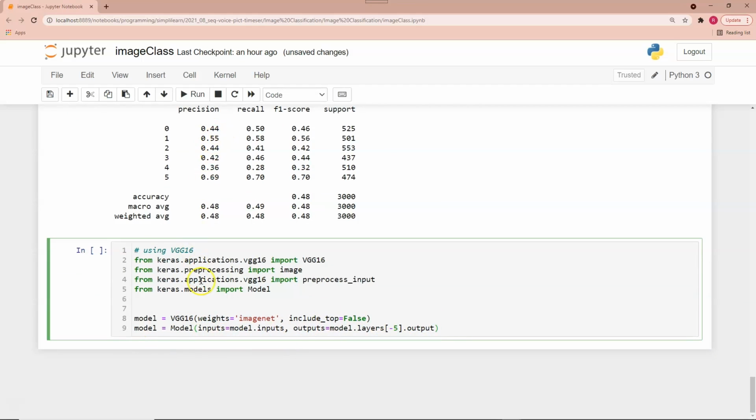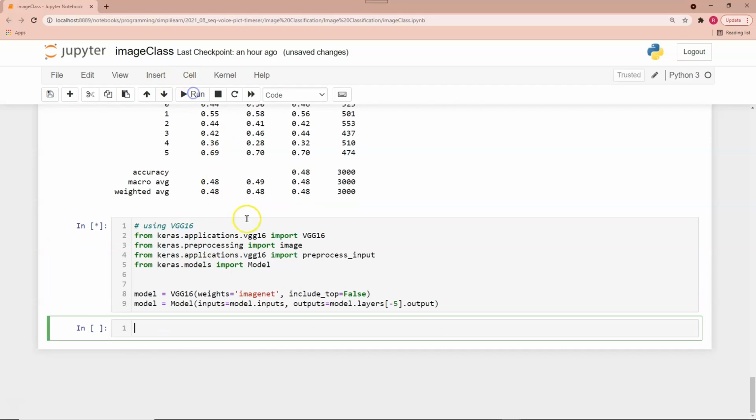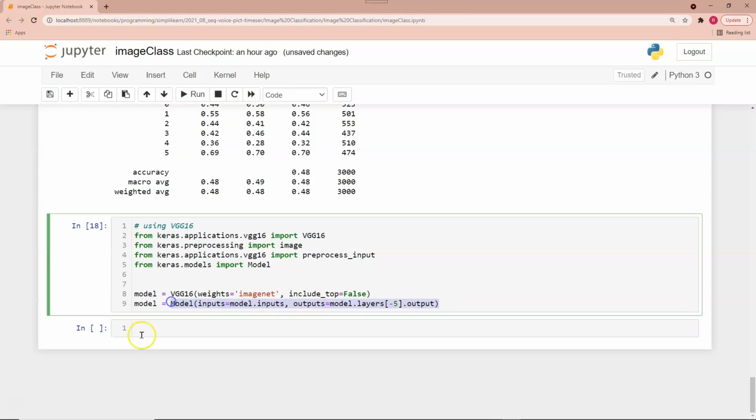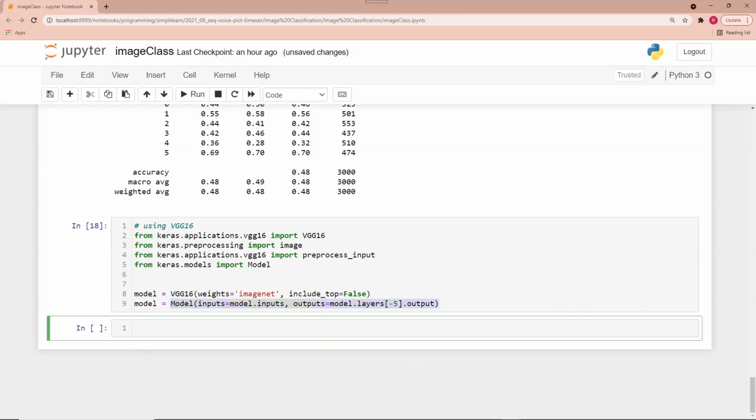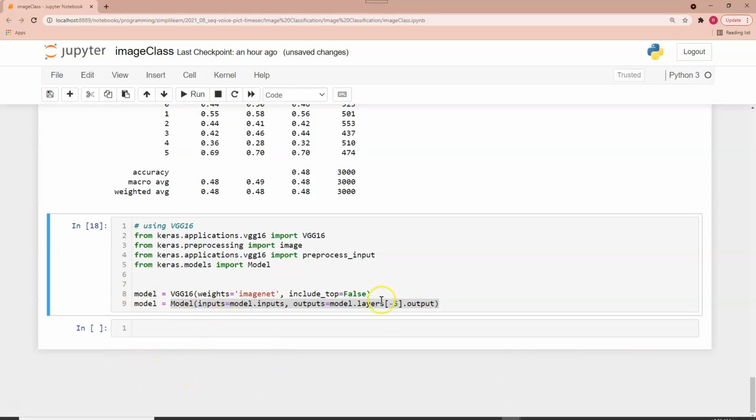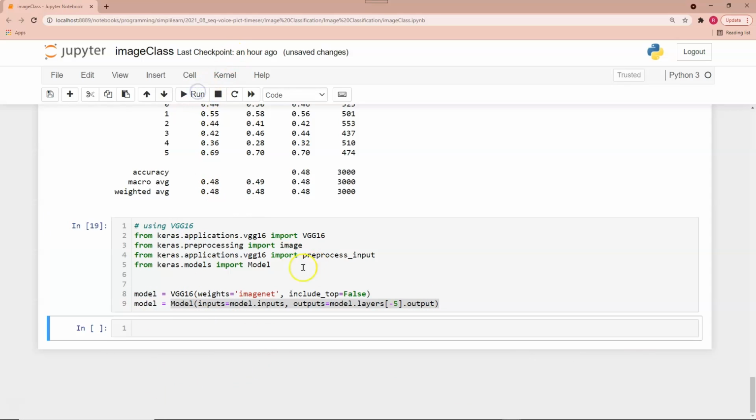I'm not going to spend as much time as I did on the other one. We're going to go through it really quickly. One of the first things I would do is, if you remember in Keras, you can treat a model like you would a layer. And so at this point, I would probably add a lot of dense layers on after the VGG16 model and create a new model with all of those things in there. And we'll go ahead and run this, because here's our model coming in and our setup. It'll take just a moment to compile that.